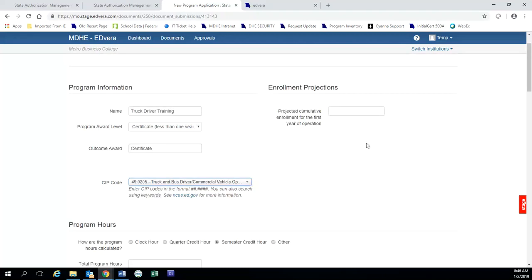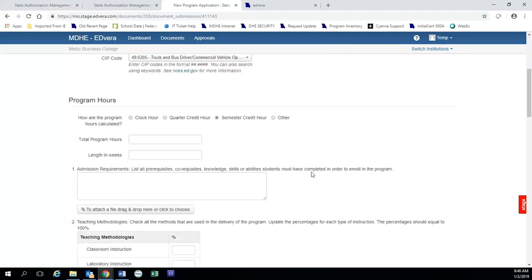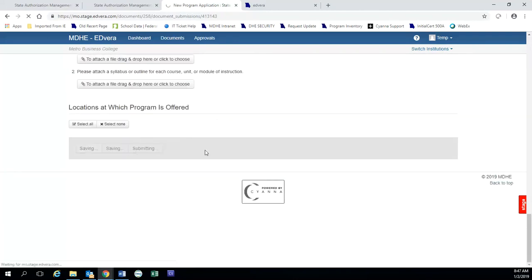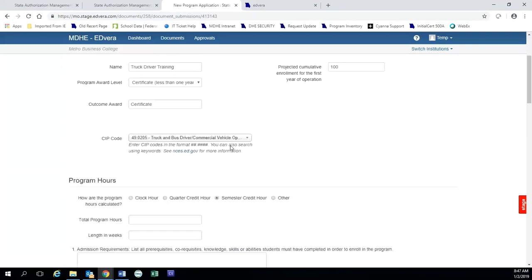On the right side of the screen, you'll see enrollment projections for the first year of operation, or the first year of offering this program for current schools. You want to enter the number of students you estimate will enroll in this program during the first year. You do have to submit a number greater than 0, or the system will give an error whenever you try to submit. So we've entered this, so let's scroll to the bottom real quick and save everything before we continue.